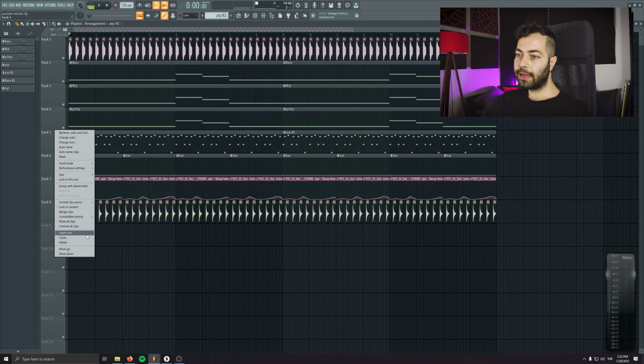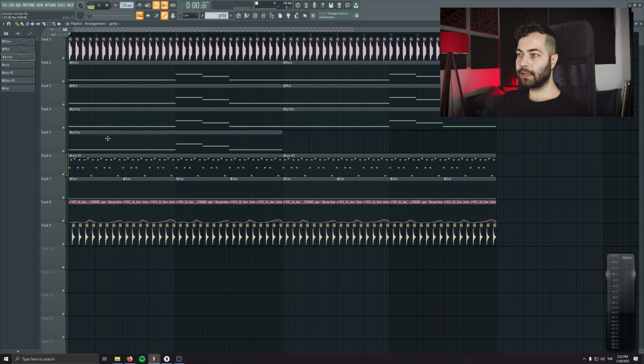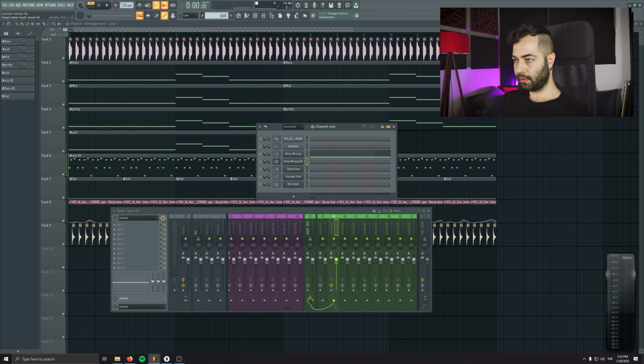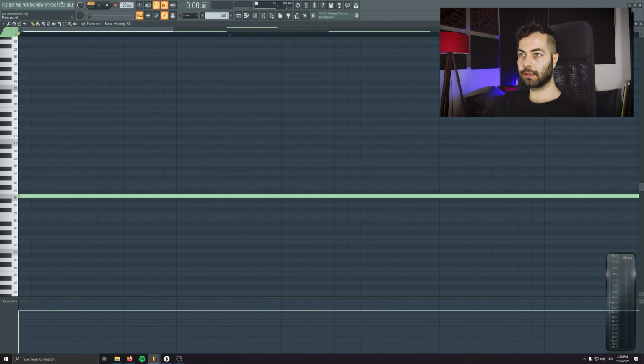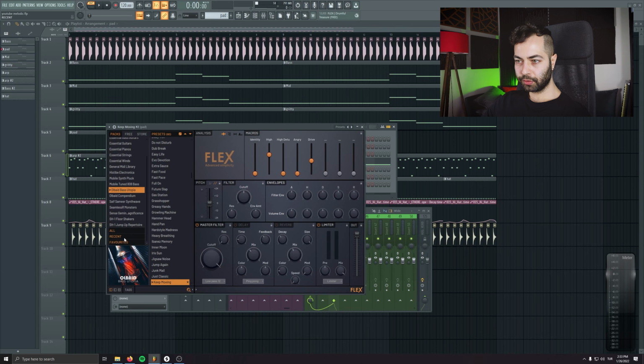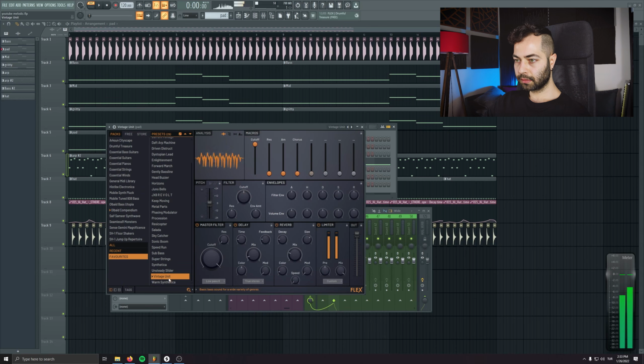The next thing we can add, of course, the pads. Let's copy the grid tip. No, let's copy the bass layer and make it unique. Let's call it pad. Let's clone the Flex and maybe send it here and call it pad. Give it just a little bit of sidechain and I'm gonna cut, paste. Okay, so yeah, we need some pad preset. I'm gonna go to the favorite ones.